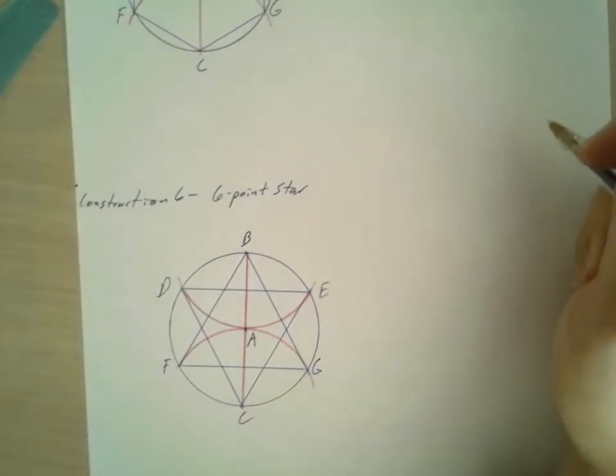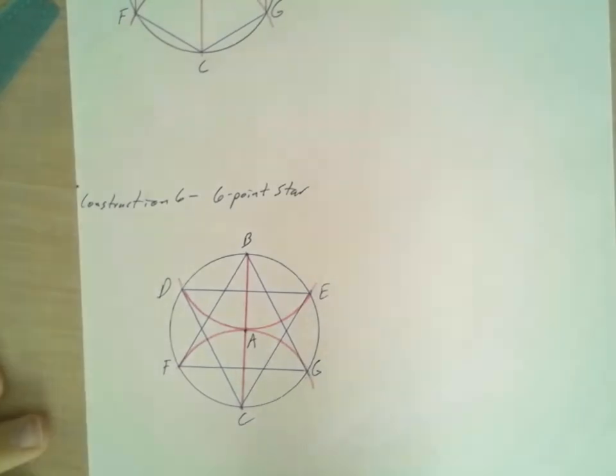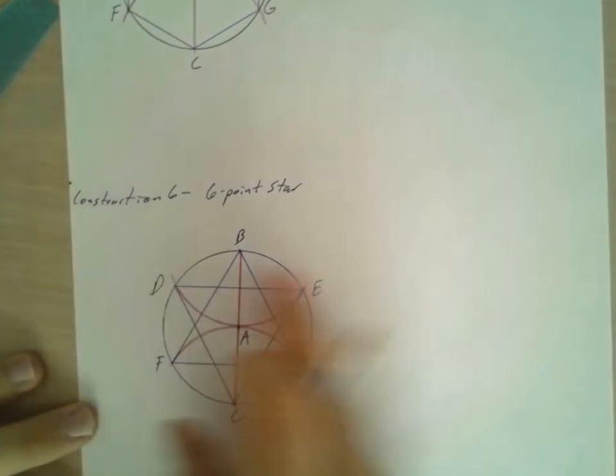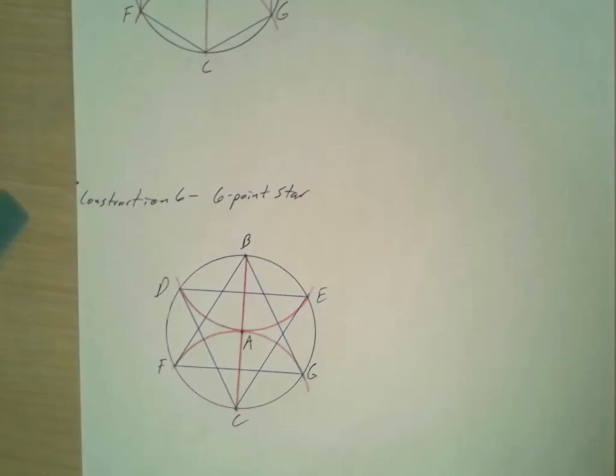Some people might ask, like, hey, how would you do a 5-point? How would you do a 7-point? Stuff like that. There are ways to do it. It's just those constructions are more complex and they take a little more time to complete. And we've got to be able to do constructions like this before we can build up to those other ones, such as a star with 5 points or something like that, like you might see on the American flag or something of that sort.